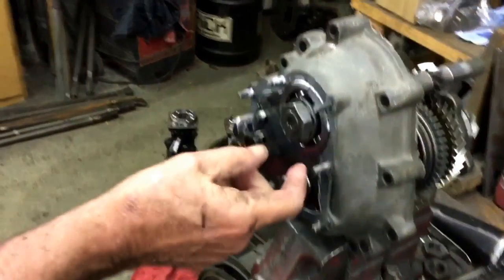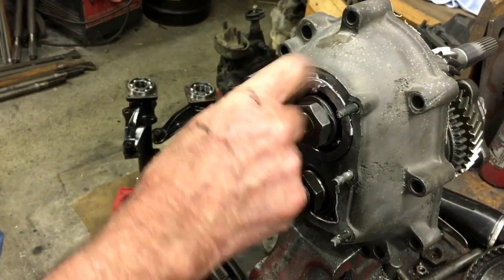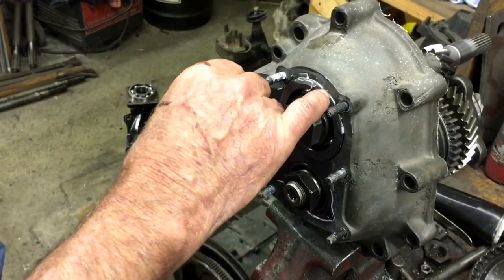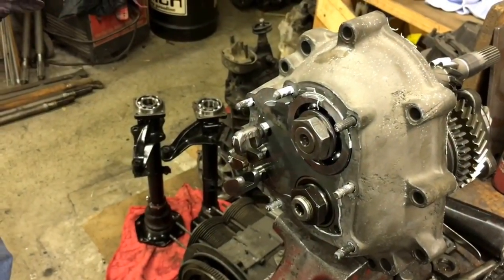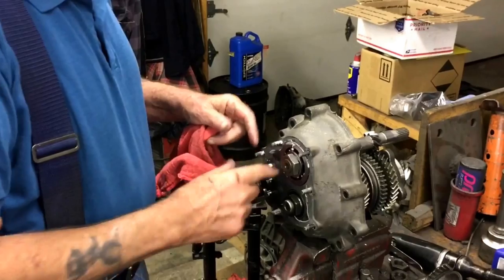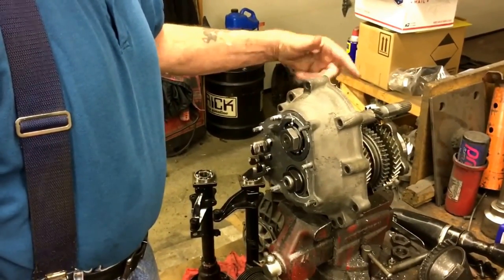What's going on is that this housing is worn. So every time he shifts, this bearing moves out. This, what is that, about a 16th? So every time he pulls into the upper gears, that whole tranny shifts back and forth. And that throws your shift adjustment out.